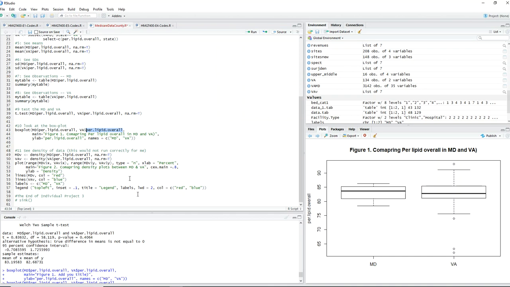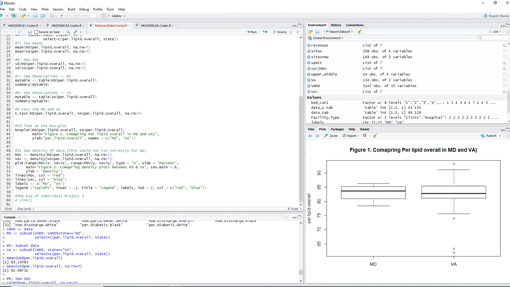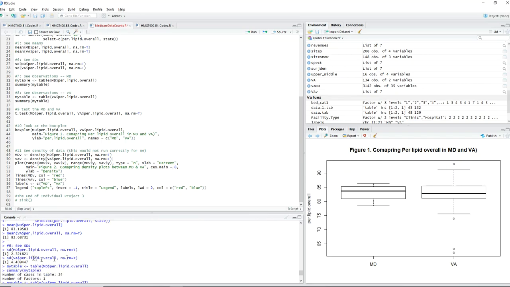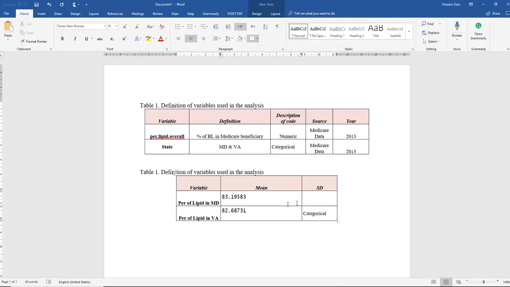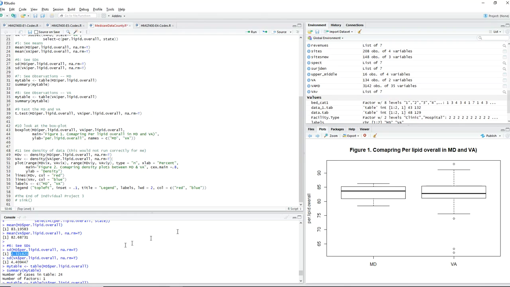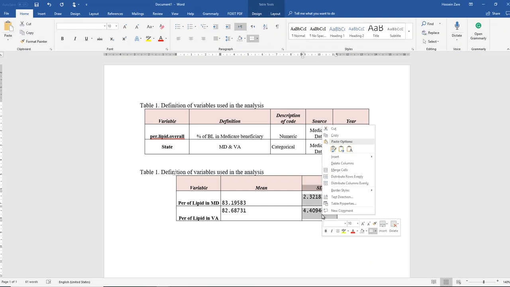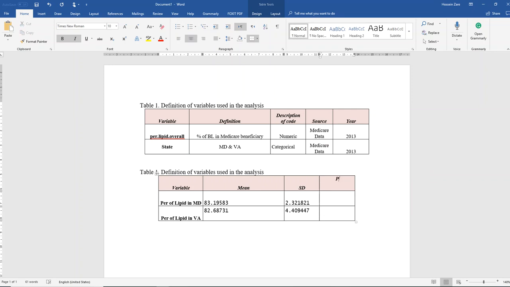and if you look at this file, we have the percent is 83. I can copy this here. In Virginia is this, and I also need to report the standard deviation. You could add one more column and just report the p-value.